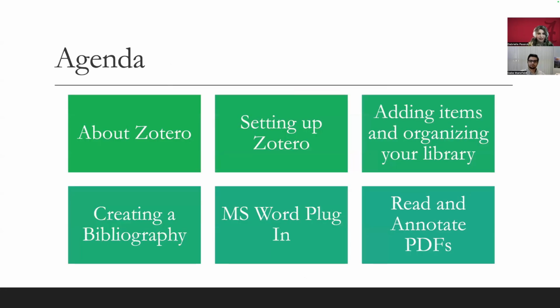So for today, we will be talking about Zotero, what it is, how you set it up, organizing it, and then we'll delve into different parts of creating a bibliography. Gabe will be describing more of those in-depth features with the plug-in for Microsoft Word and reading and annotating PDFs. And we'll go ahead and get started.